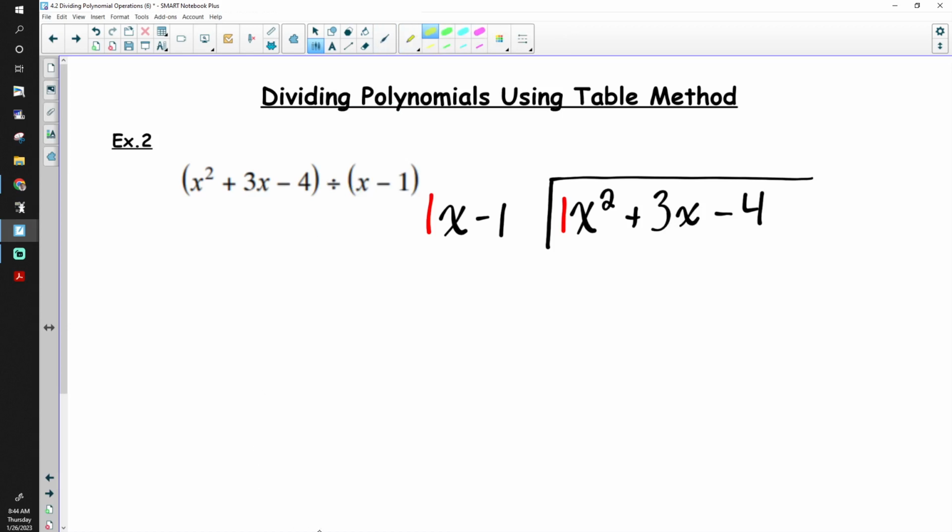There's a lot of stuff always going on in these problems, but you are mostly focused on this very front term. These two terms in the front. You're trying to figure out, what do I need to multiply 1x by to turn it into 1x squared? 1 times what gives me the 1? Yep, just 1. 1 times 1 gives me 1. But I only have 1x here. So what would I multiply x by to make it x squared? An x. It needs another x.